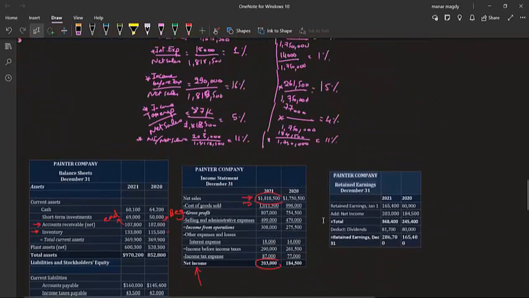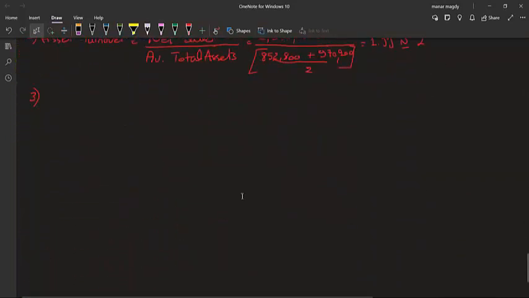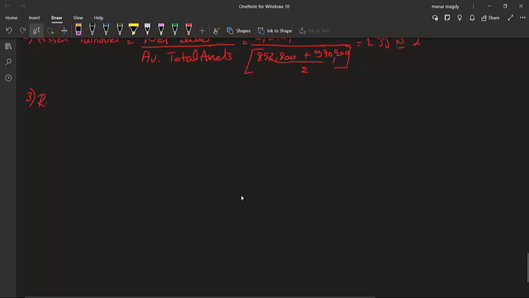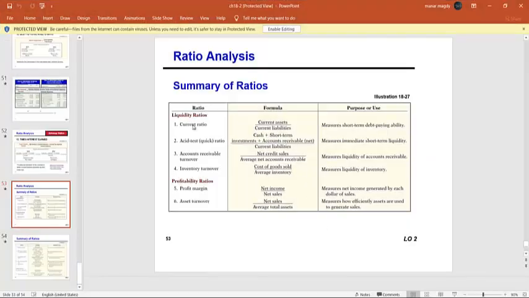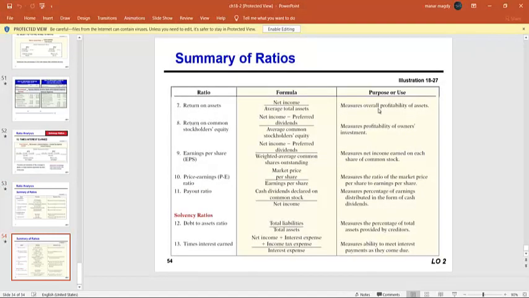Okay, let's continue to the next ratio. Return on assets, ROA, equals net income divided by average total assets. برضو بيقيس قد ايه total assets can generate net income، اما اللي قبليها كانت بتقيس قد ايه تعمل sales. دول two different numbers. برضو بيقيس شكل من اشكال profitability. واحد بيدور على السيلز بس، واحد بيدور على النت انكم بعد ما نشيل كل الاكسبنسز منه. ده رقم وده رقم. تمام.